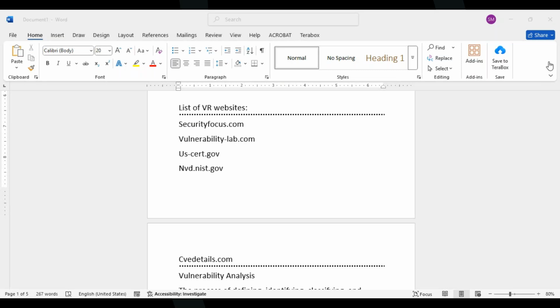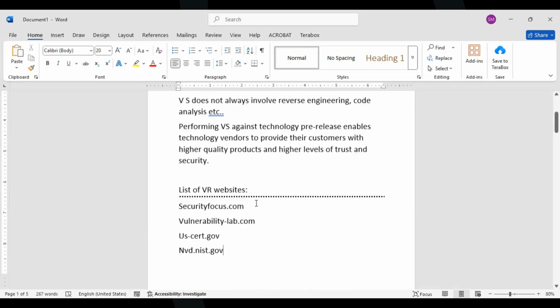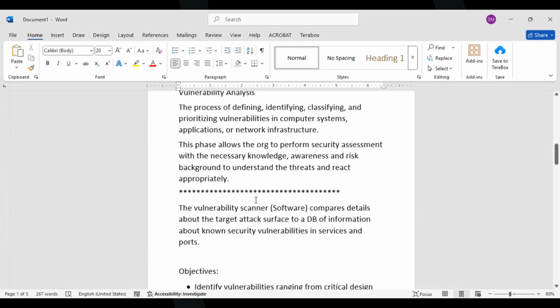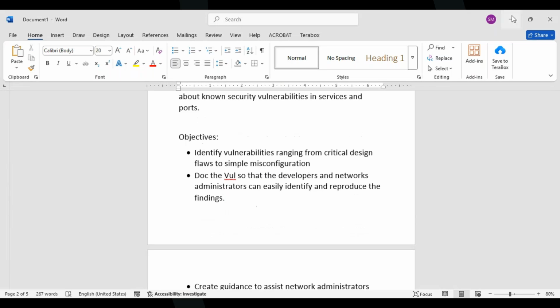Practice the vulnerabilities concept, and try to focus on these websites as well as tools. Try to download one of the tools if that is possible, because it may require a license key, and try to check vulnerability research.